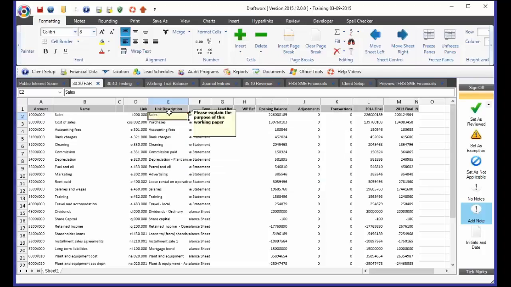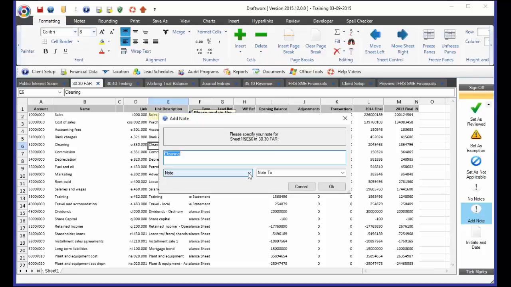Great, it puts a little dialog box in there for you, shows you here is where this review note is. Okay, now that's a review note. We also want to create an exception. So we're seeing, hang on, there's something here that we need to report to management. And using that same Add Note, I would now go and call this, instead of a note, I'm going to call it MLP, which is a management letter point.